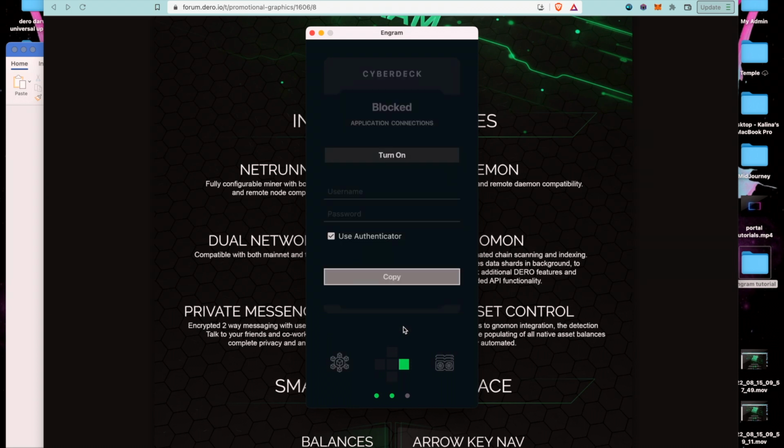And then over here, this is super cool. This is the CyberDeck. And when you turn this on, you can connect through the RPC bridge to any of the dApps that use DERO. So for example, if you want to go over and play Lotto, all you've got to do is turn this on. Then you're directly connecting to the Lotto. If you want to go and play at the DERO casino with Six's poker or his baccarat tables, you can get there. If you want to play in Tempest Aquaria, you literally just have to turn this on and connect. So it's really, really incredible.